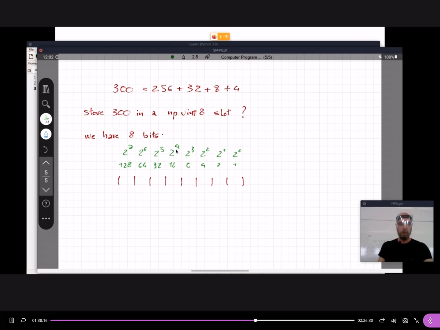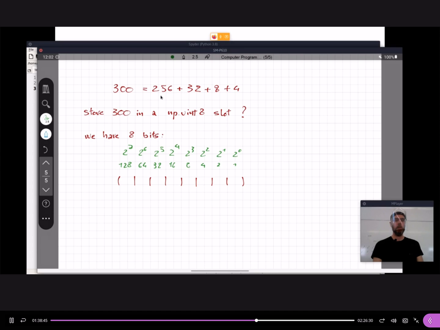There was a question during the break, so I'll try to clarify what went on with what we've just seen, just to be extra sure that you got it. If you have the number 300 and you want to represent it in binary, you can say that 300, in powers of 2, is 256 plus 32 plus 8 plus 4.